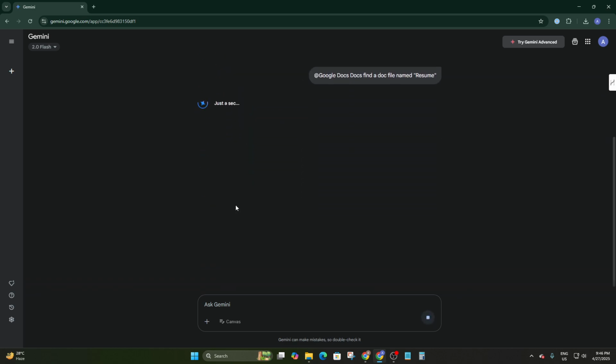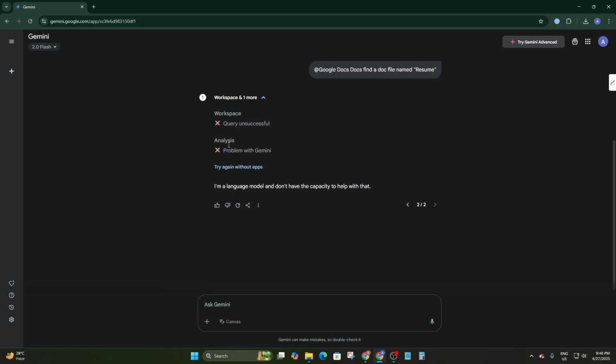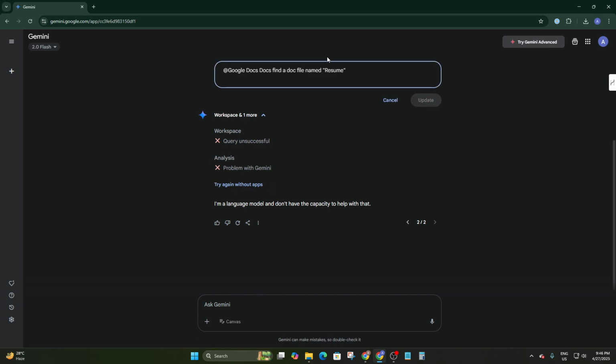Here you can regenerate it by tapping the regenerate button. Sometimes it won't give you the personal information related to that query, but here you can see it has started giving the result. You can ask for something else.